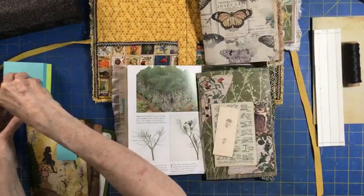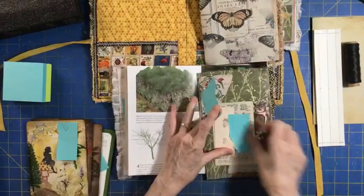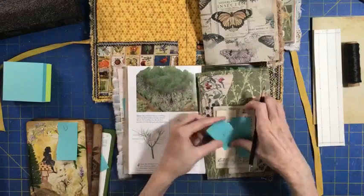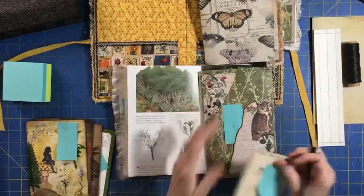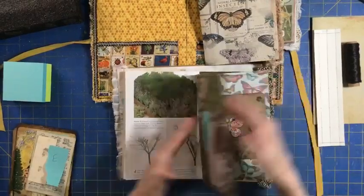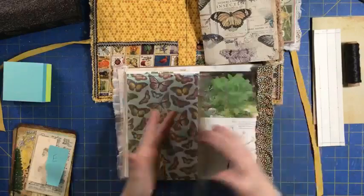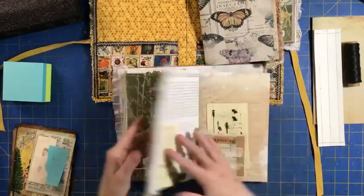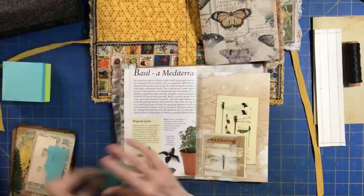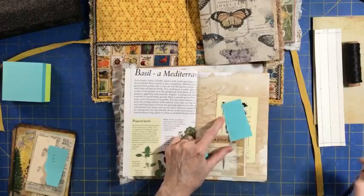It's a little bit tedious, probably watching and boring. But it does work. It's a good method for doing this if you want to just have it easy when you go to put your stuff back in, because otherwise it can be kind of challenging figuring out where you had things. And, you know, ideally you had them in a good spot, so why not keep them there?